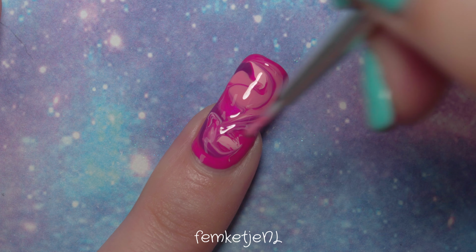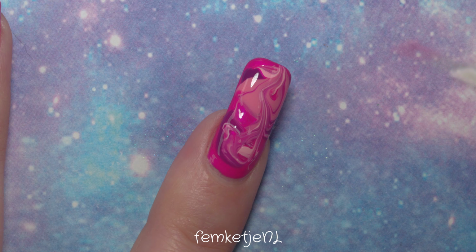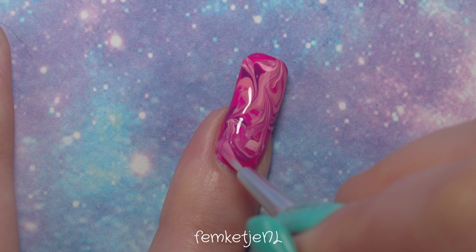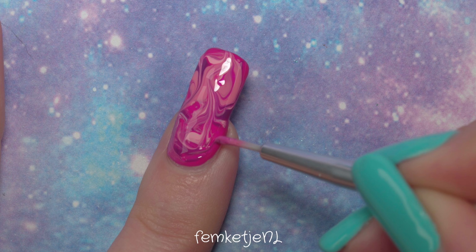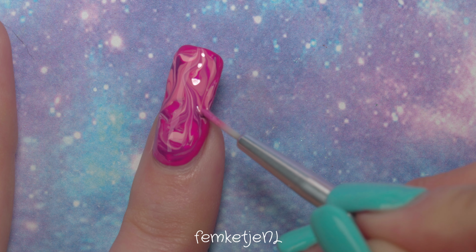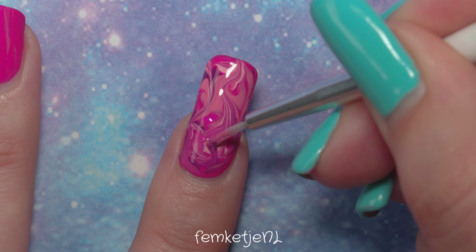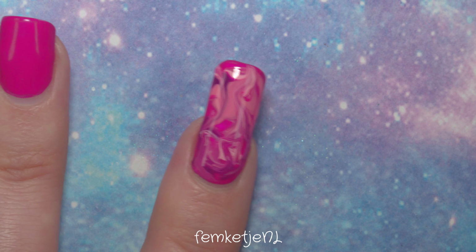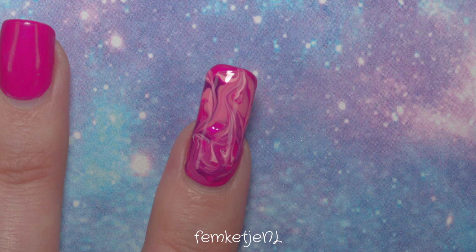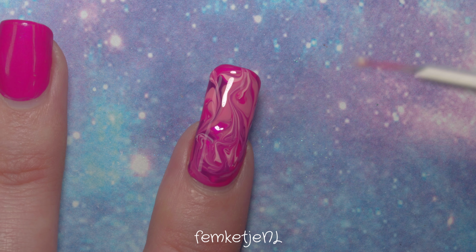But other than that, just take your brush and just swirl it around. Make sure there aren't really big patches of one single color, or at least that was the look I wanted to go for, to really swirl it up a lot, to really marble those colors together. And yeah, it's really easy. Of course, don't over marble this because it might look a little muddy and the colors might fuse into one solid color. So you just want to give it a couple of tries before you feel like you've got the hang of it.